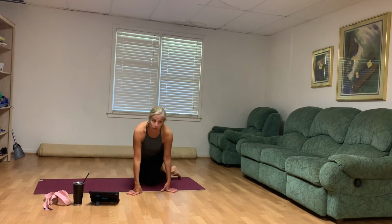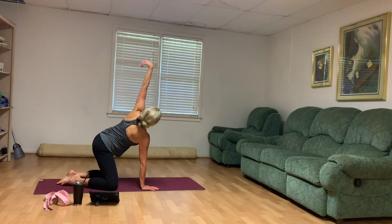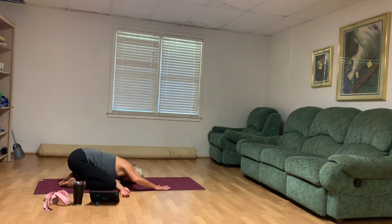Let's bring our knees apart, big toes together. Look up to your left, please, and rotate your wrist. Good, left hand palm up underneath the right. Rest on the left side of the face. Let's take those right fingertips, walk them to the front of the mat. And the back of your right hand to the low back, allowing those shoulders just to flop. Wiggle your fingers a little bit.